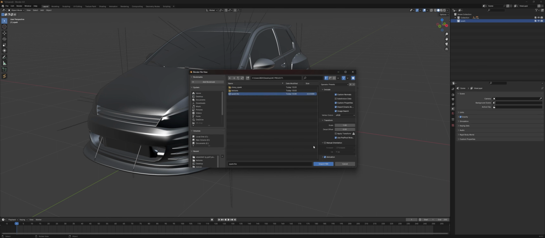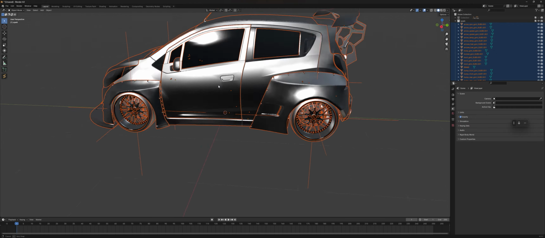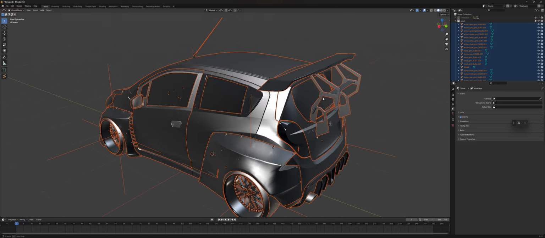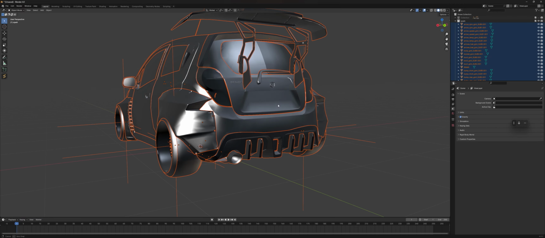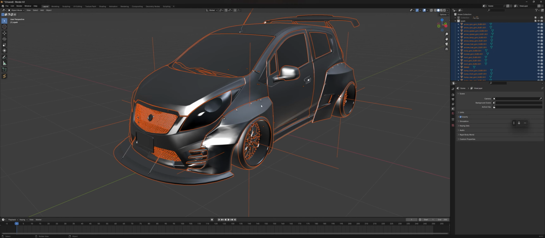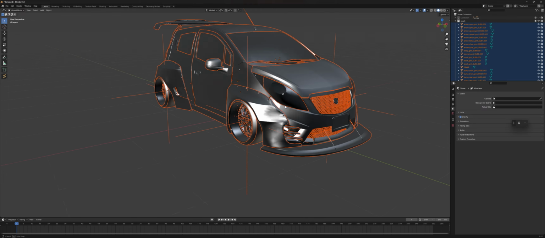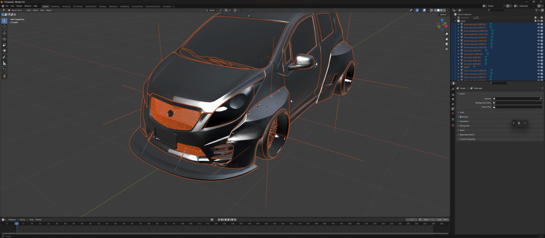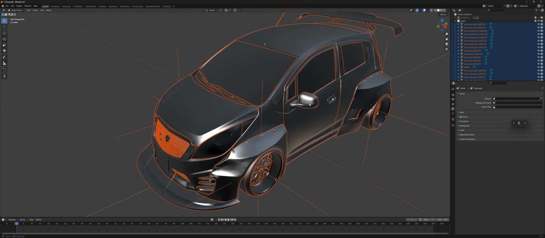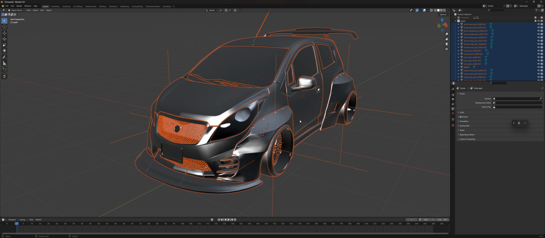So let's go and import our 3D model of a car. As you guys can see, I have already made this model on my own, made some tunings, bodywork. If you made your car model already, you can use that, or you can get any car you want on the internet for free or maybe for money and use that for this project. It doesn't matter what kind of model you're gonna use, as long as it's supported by Blender.